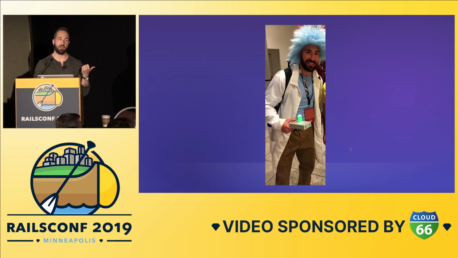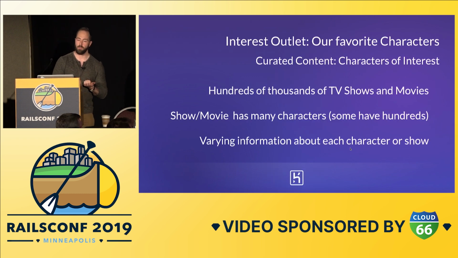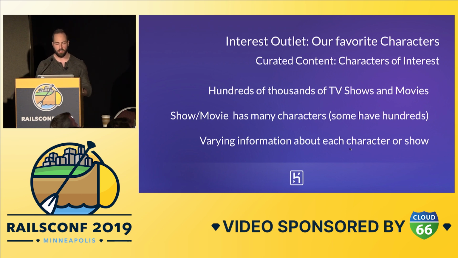So this character wants to make it in there, right? I'm pretty sure he wants to be included with all the other crazy characters. The characters content here is hundreds of thousands of TV shows and movies, and each one can have many, many characters. Some have hundreds, some have thousands. Anyone watching Game of Thrones out there will know that it's hard to keep track. They're all dead.